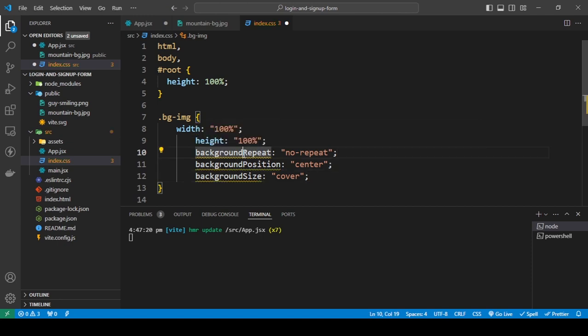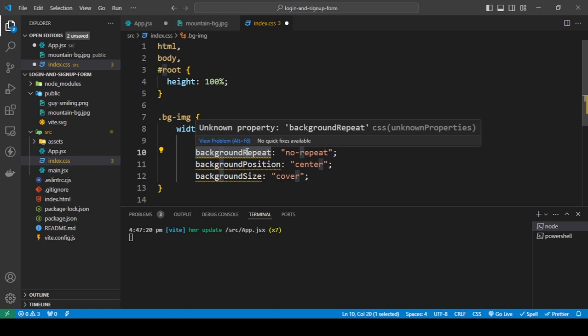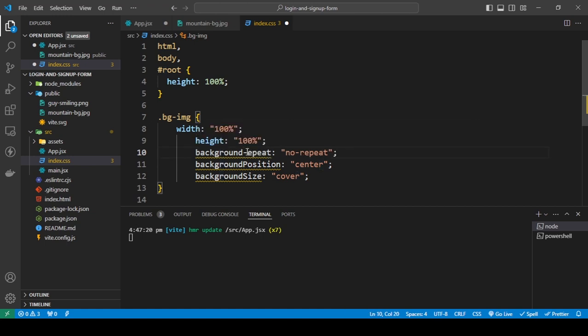Okay, with one of these, do it like this now. See, it works. But another problem is these double quotes. You need to replace all of these by removing them.